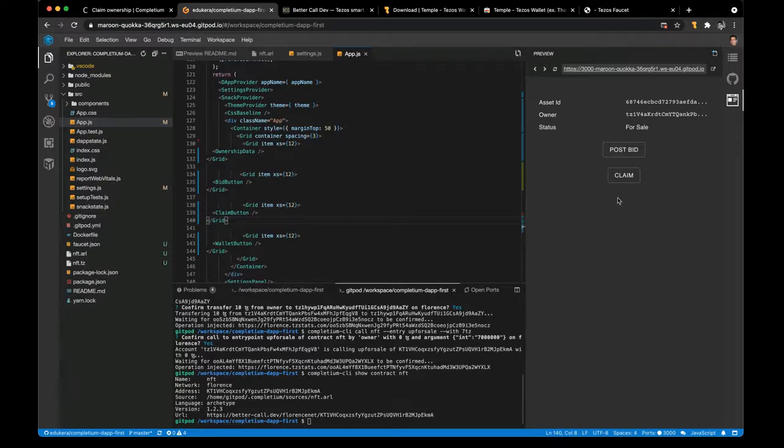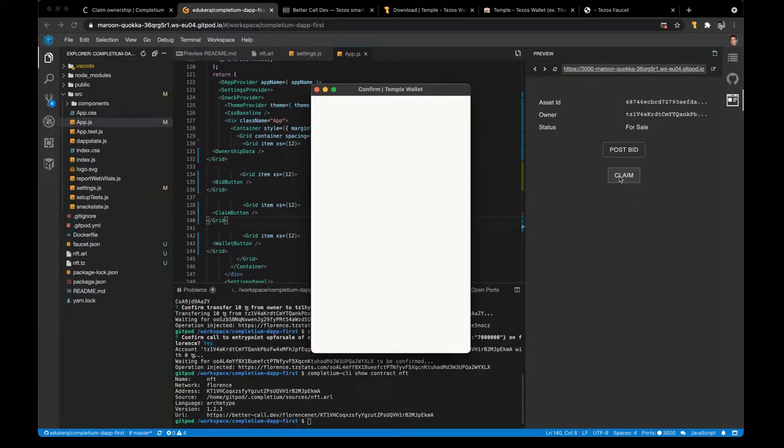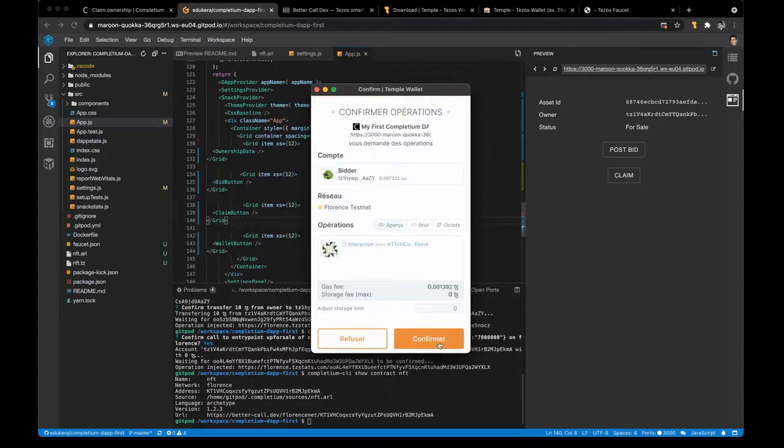Okay, and here it is, the claim button. So now what we just need to do is to click on that button and claim the ownership for the digital asset.